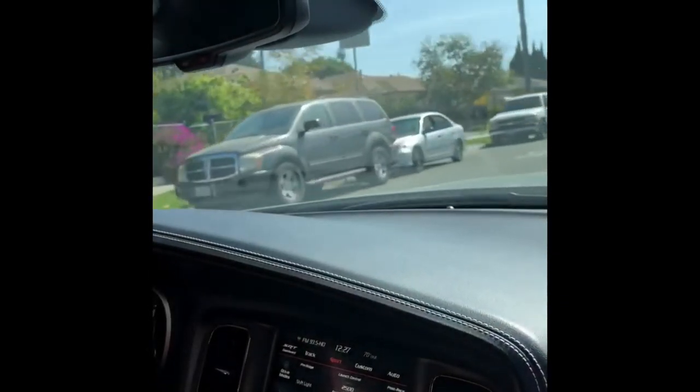The Jeep's gonna sound like that too. Stay your little ass back, bitch, because I'll smash you. Stay back.